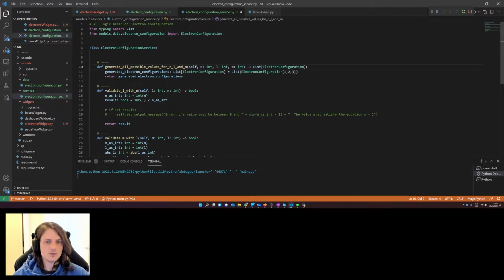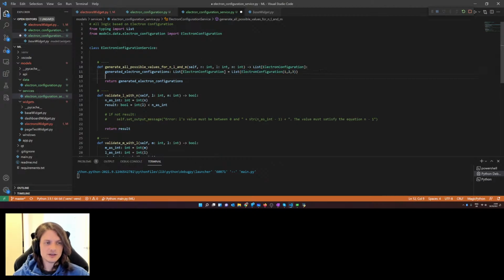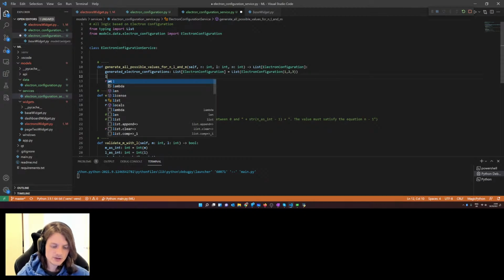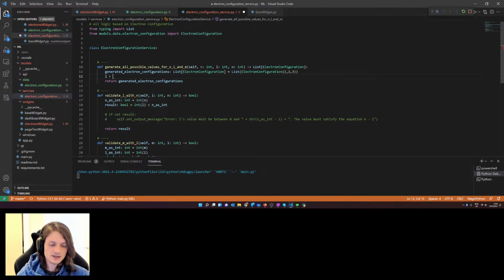So now we're in here, we have our new fake list. Well, let's start generating real values. So we know that L must be less than n minus 1.